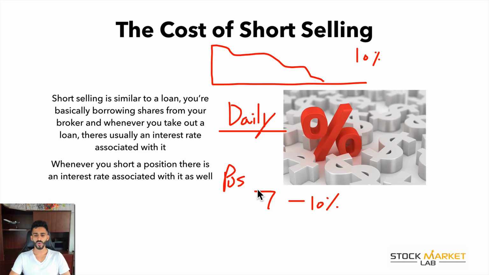So you have to find out what they're charging and factor that in. Usually it's 7% or 8% for the full year. So that 10%, if you hold the position for a day, gets divided by the trading days. It gets divided by how many days you're holding it, and that gets factored in.